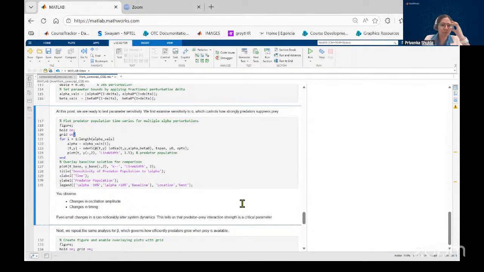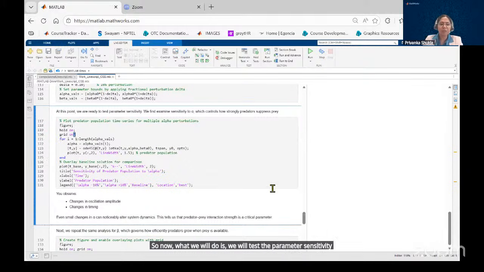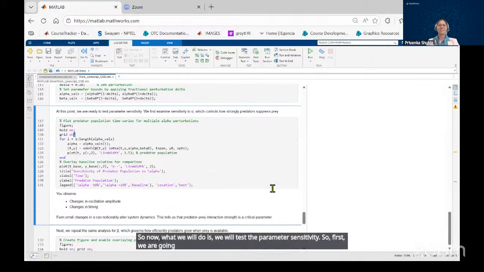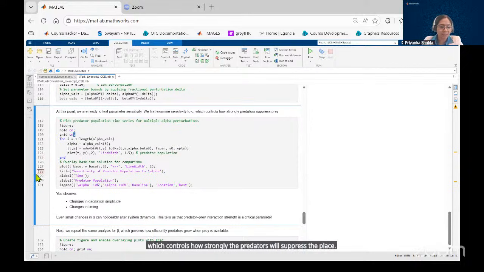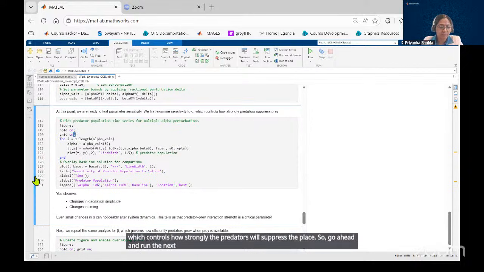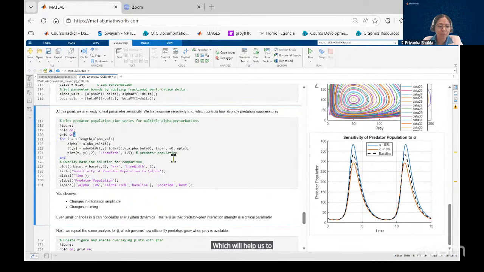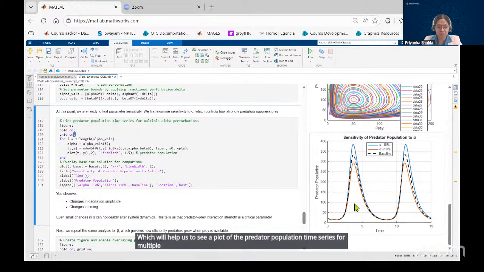Now we will test the parameter sensitivity. First we are going to examine the sensitivity to alpha, which controls how strongly the predators suppress the prey. Go ahead and run the next section, which will help us see a plot of the predator population time series for multiple alpha perturbations.